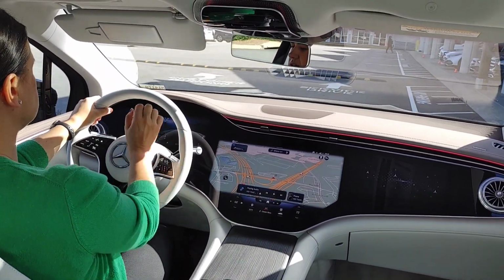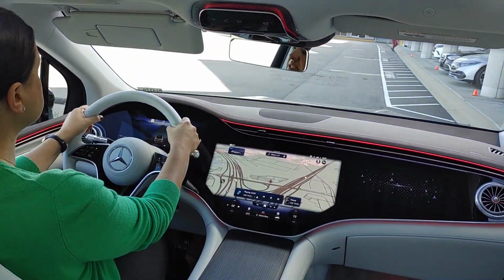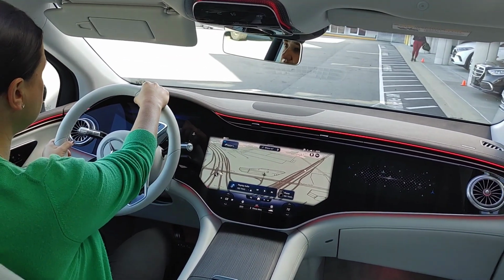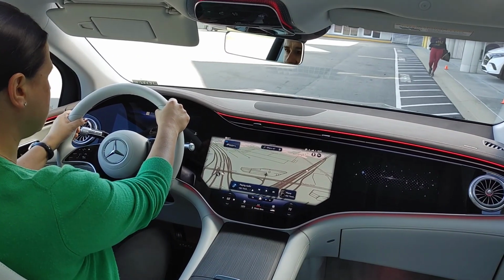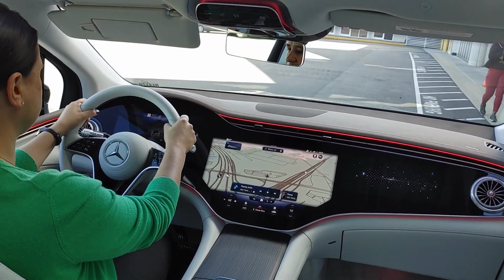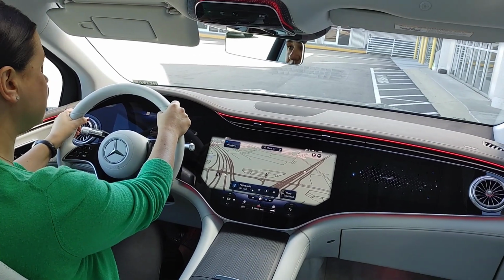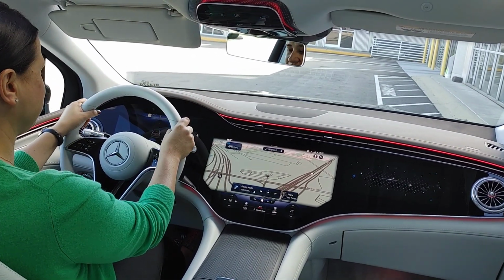This car, by the way, currently has 77% charge and shows 217 miles still left. It's rated for about 300, but of course that's going to depend on how you drive. In our experience, the EQs have been doing better in town and average on the highway.